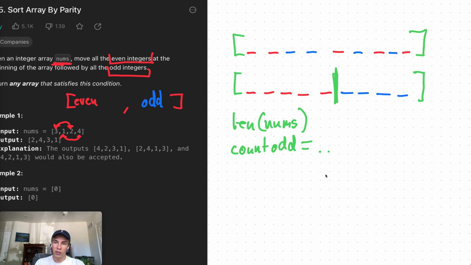Count the number of odds. I know where the center is, and then I could maybe just go from the center, right? One pointer going this way, one pointer going this way, and I'm sure that I will have enough of these situations where I'm splitting up a blue with a red to get all of the things in the correct positions.